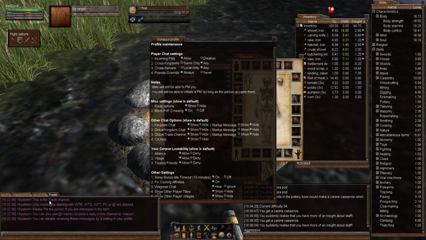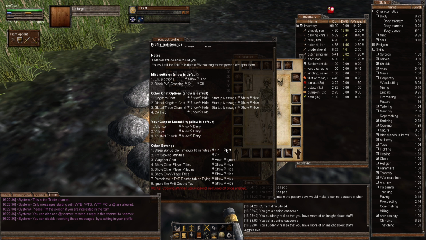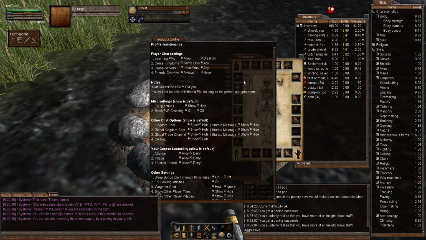Look at this. Do I really need this message? This is the trade channel. Only messages starting with it. I don't need all that nonsense. I know what a trade channel is. So the channel startup message can be hidden, but I want the channel to stay there. So that's what we're going to do. We're just going to leave that there. Okay, all that's good.